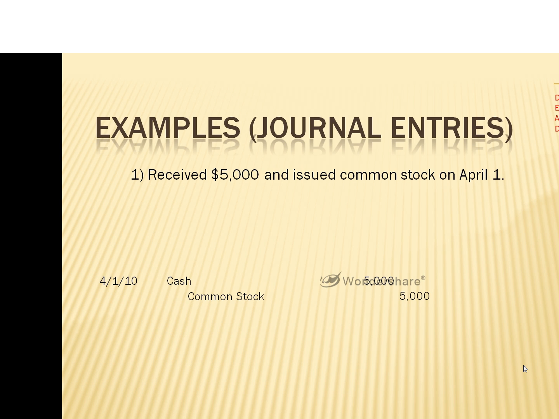Now, the way to know in journal entries your debit from your credit is you can see that the credit is indented a couple spaces to distinguish the debit from the credit. So we can look at this journal entry and instantly know that our cash is debit and our credit is common stock. Now, it is common to put your debits first in a journal entry and your credits second.